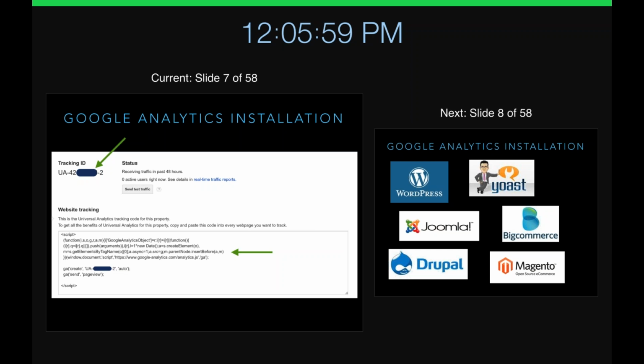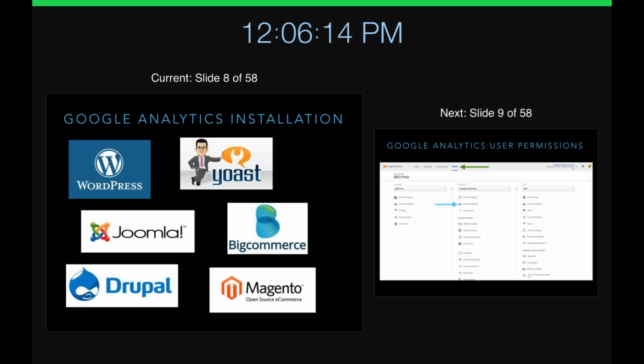That's going to be generally your easiest option. Your other option is grabbing this actual code snippet, and then it needs to be applied to every single page that you want to track on the site. If you're an enterprise site and you've got thousands of pages, obviously you're going to want to have a scalable way to apply that code. But as I mentioned, ideally, you're using some kind of platform that makes this easy.